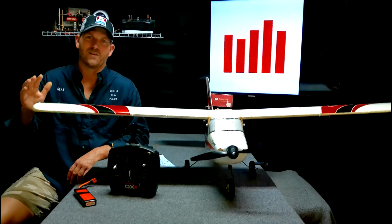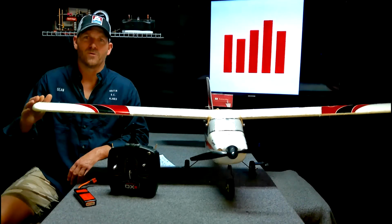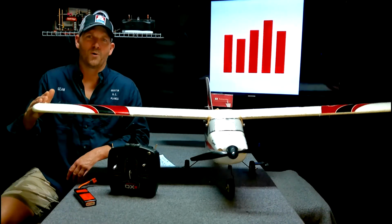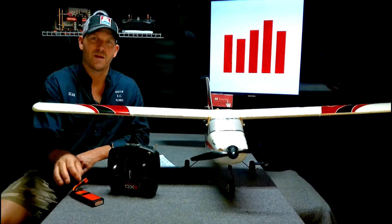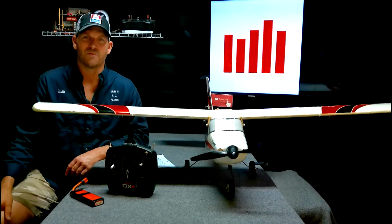Get the E-Flite Apprentice ready to fly 1.5 meter. Don't get the smaller one. Get the bigger one. Bigger, easier to fly. People think smaller, I'm just starting out. Nope, that's wrong. 1.5 meter, bigger is easier to fly, plus it comes with the bigger battery and the good transmitter. So when you graduate to your next plane, you've already got a couple pieces of the puzzle.